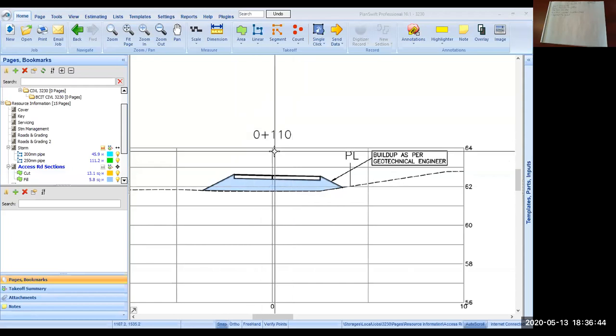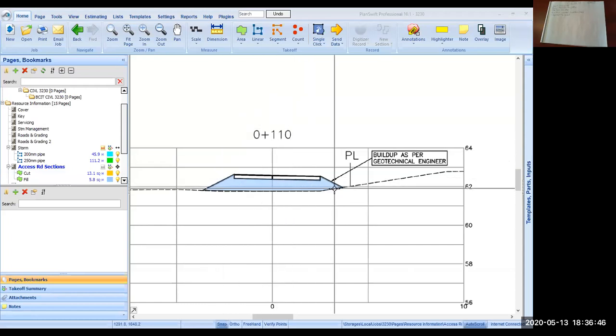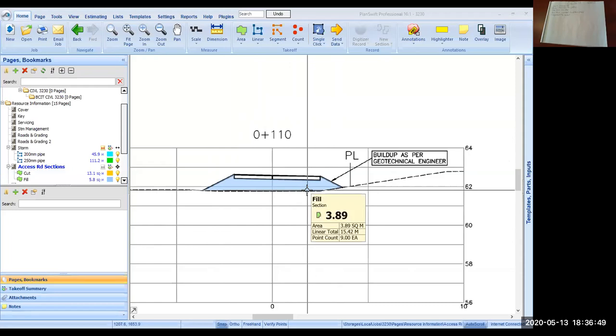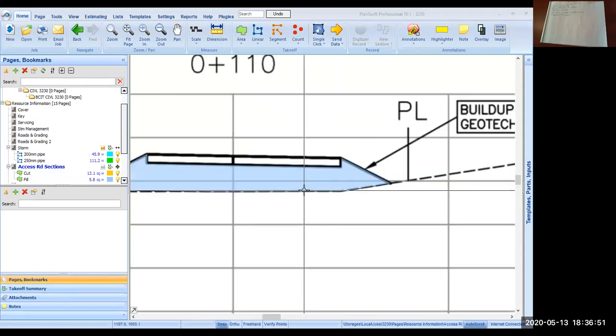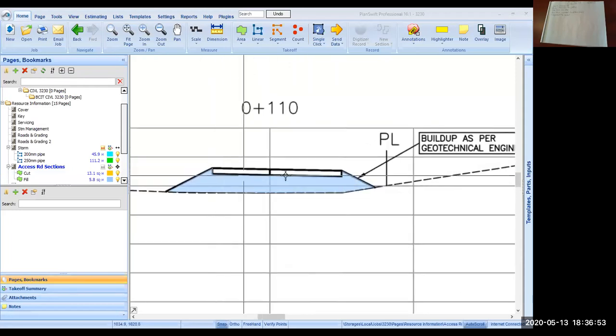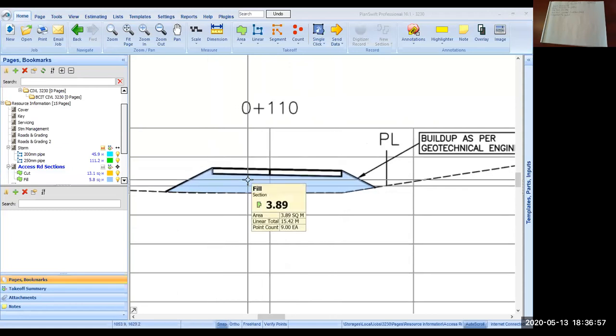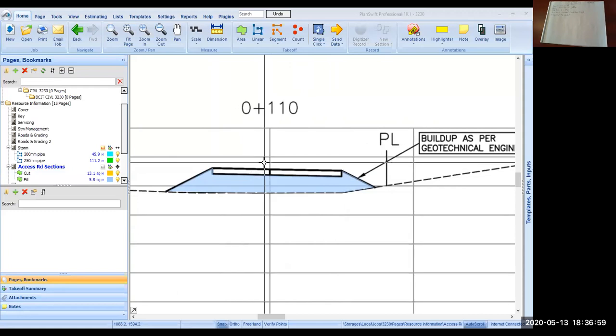So 0 plus 110. The blue shaded area is what you should have tried to calculate. You would not do this white rectangle because that's the road structure. You're told that this access road is made up of subbase, base, and millings.